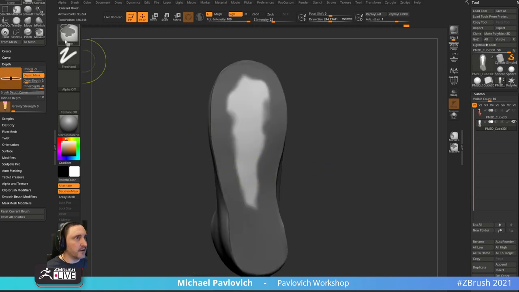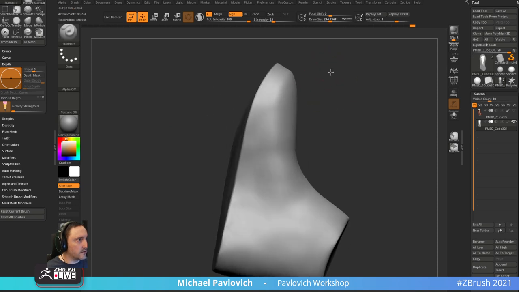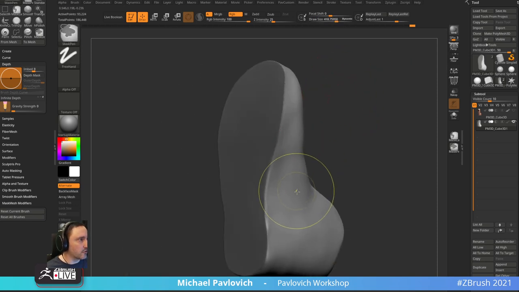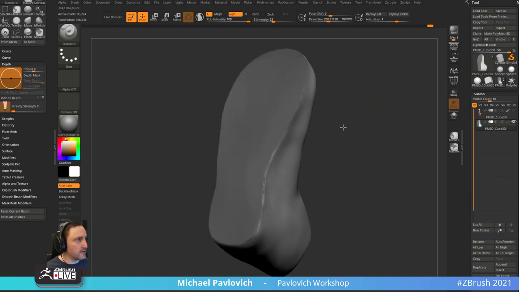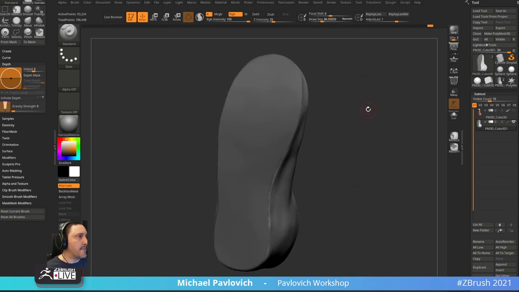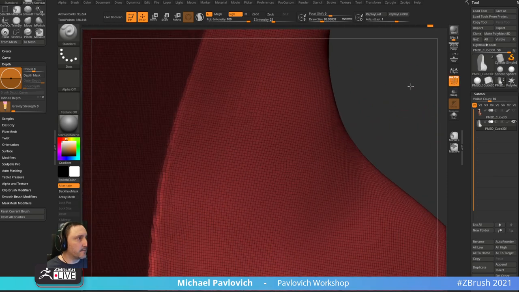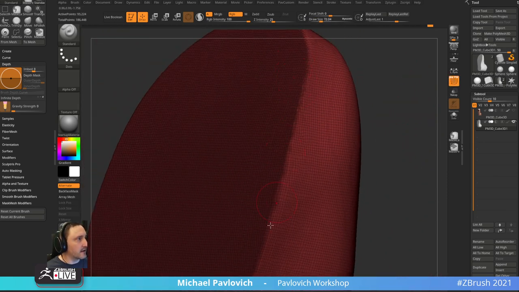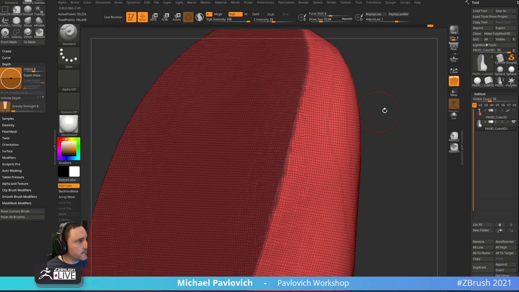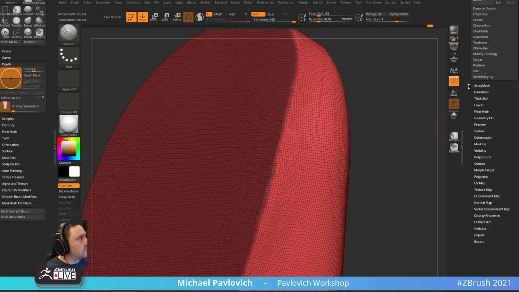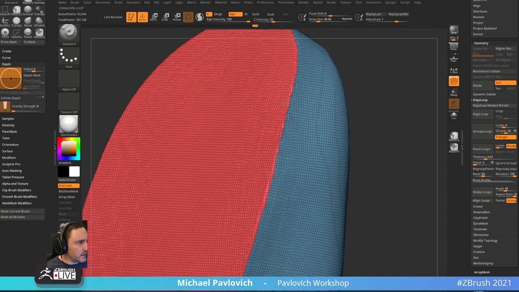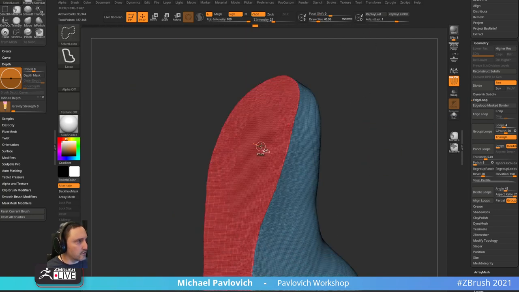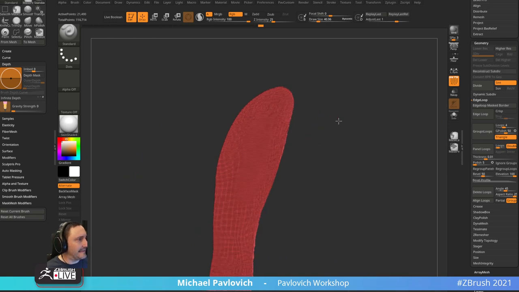And now we can just switch back to just a regular mask pen since we're not doing depth masking anymore to maintain our edges. So now we've got just that bottom part. I'm going to hold down Control Alt and tap. That'll sharpen our mask and make it more contrasty so we don't have any holes in it. If I zoom in here, you're going to see this mask kind of cuts across here. Let's go in here to Geometry, Edge Loop, Mask Border. That'll cut a border along here, and then we'll hold down Control Shift Tap, Geometry, Modify Topology, Delete Hidden.